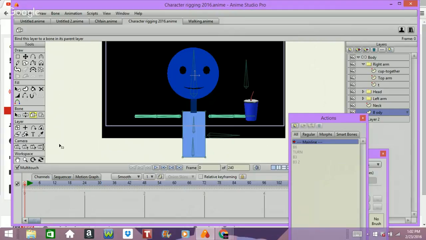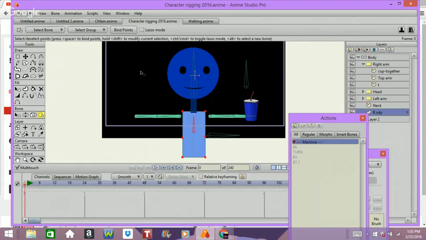But anyway, I'm going to add the bone, and you notice that I added a couple points too. So at this point, I'm going to select this bone. This is called point binding, and what point binding does is bind these points instead of the whole layer into the bone.